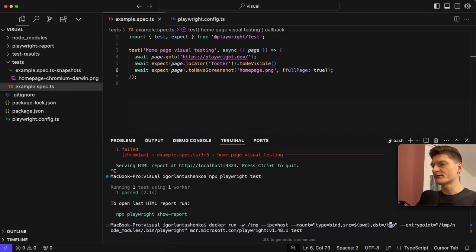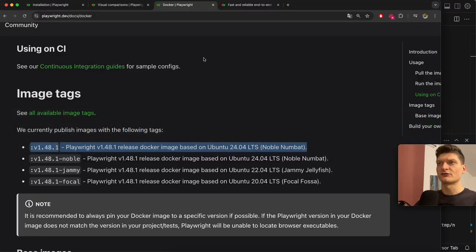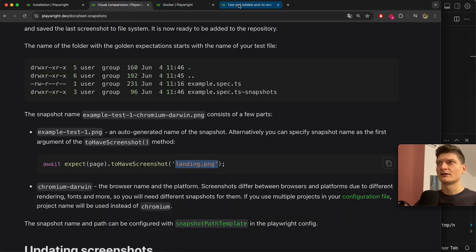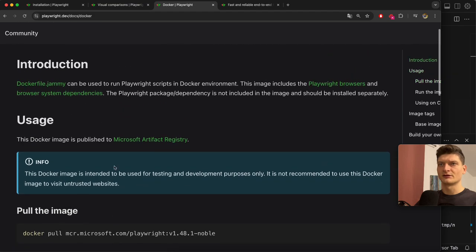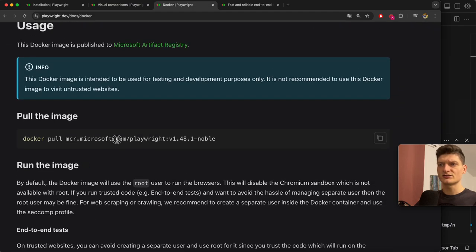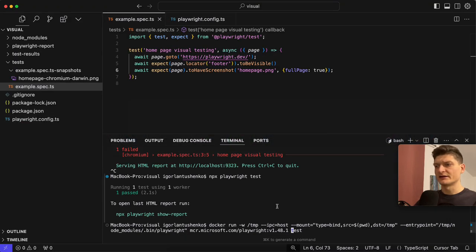Destination tmp, entrypoint is going to be node_modules/.bin/playwright, and finally our image, mcr.microsoft.com/playwright, which you can take from the Playwright documentation. And test, we are going to fire the test.